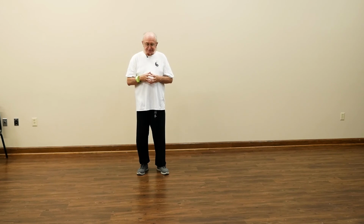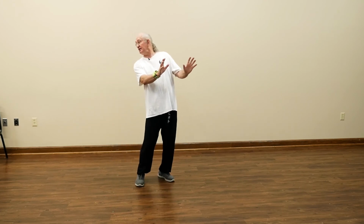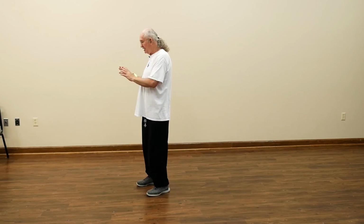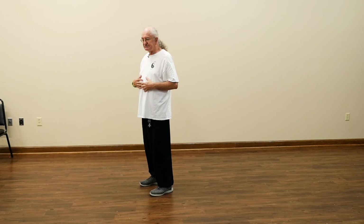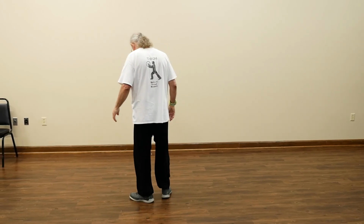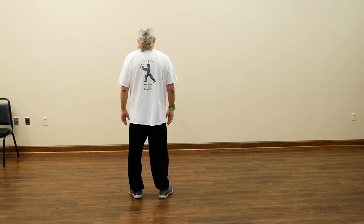So, all right, so now I'm gonna do the whole thing. I'm gonna do section 1 and section 2, and I'll have my back to you, all right? So you can follow right along, instead of turning your neck and trying to see what the heck he is doing. So this way you'll be able to face and do the same direction as I am, okay? All right, so the whole thing, first section, second section, okay.